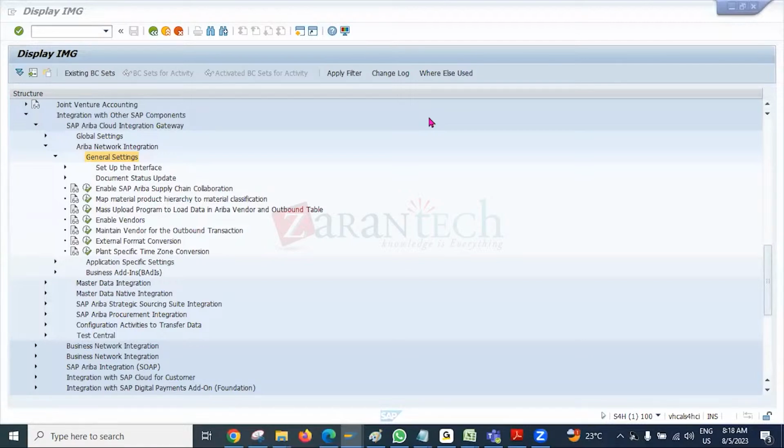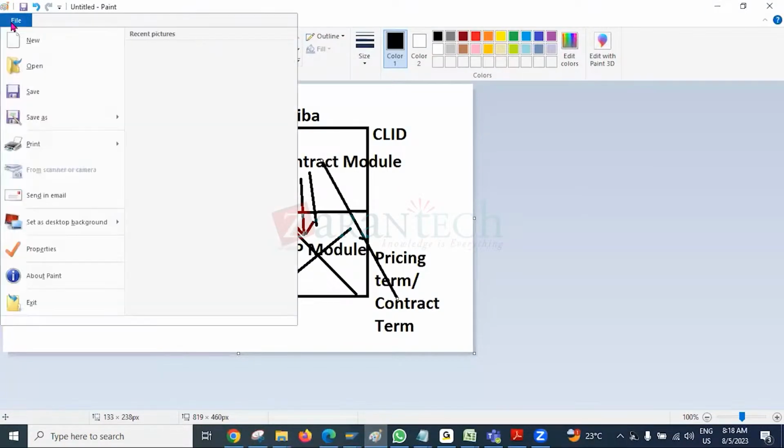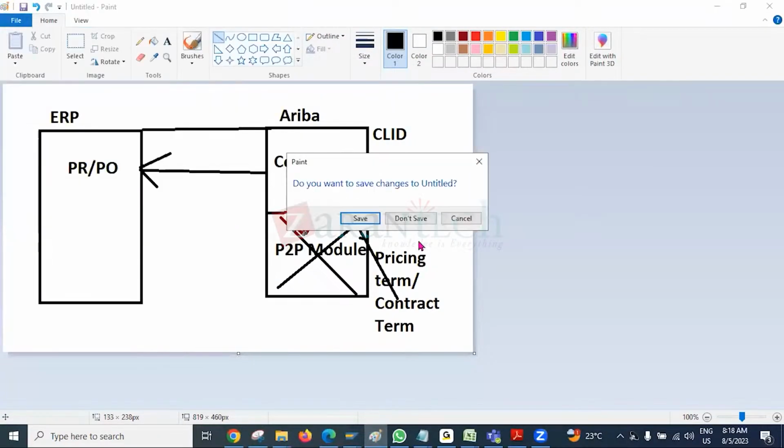Yeah. So generally, as part of this commerce automation or supply chain collaboration, we have to collaborate our ERP system with the Ariba network. In that case, your Ariba strategic sourcing and Ariba buying and invoicing will not come into the picture. You will have the Ariba network, and that collaboration we have to do with the ERP system. Your source of documents will still be the SAP ERP system. And if you see the process flow, it looks like this.